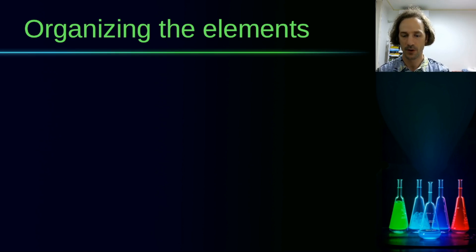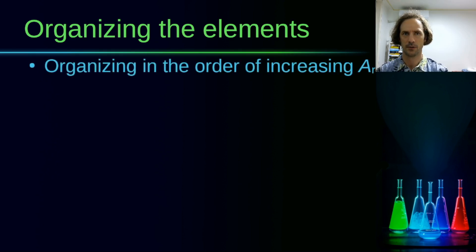First of all, during the 19th century there was a lot of work in chemistry to discover new elements. They wanted to find all the elements that exist and they wanted to organize these elements based on their properties. The easiest way to distinguish between these elements was the relative atomic mass, or relative atomic weight as it was called back at the time, because that was a simple number, just one single number that you could use to describe an element with, and it seemed like each element has a different relative atomic mass.